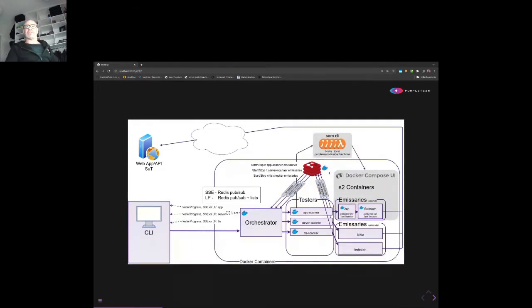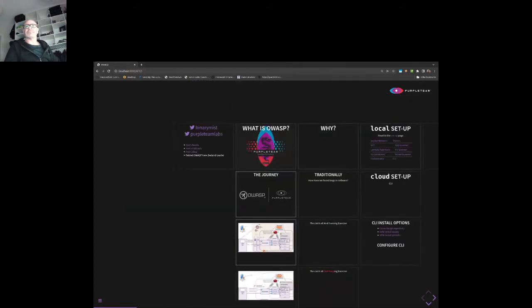Now, the testers basically talk to a Lambda function in order to spin up the stage 2 containers, it's just the application scanner, and to bring them down again. And you've got your system under test out here. It's your internet cloud, and your testers are testing your system under test. That's basically how it all hangs together.